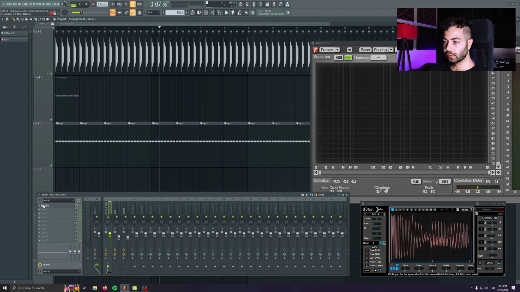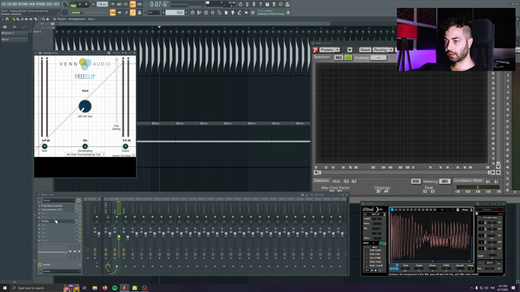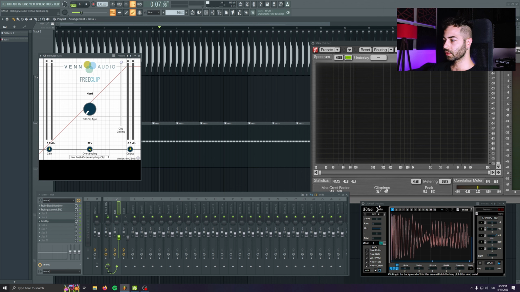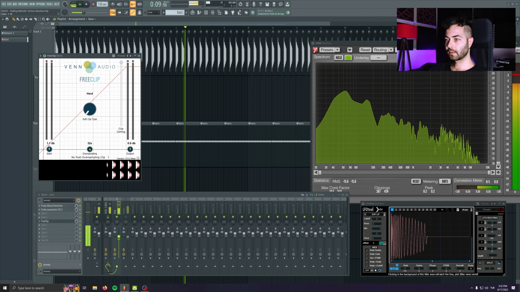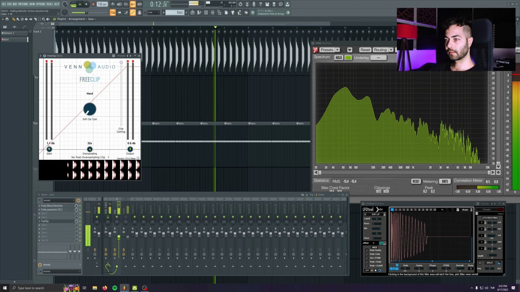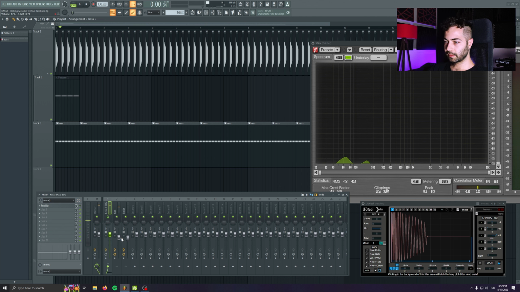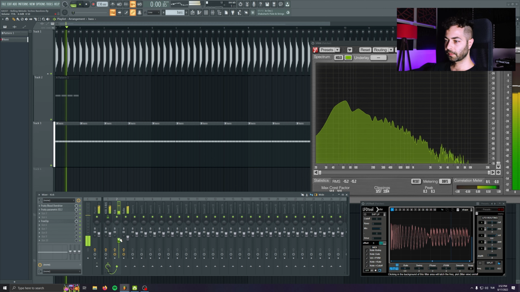And also I like to copy the clipper to the kick. So first let's solo the kick and clip and make the kick a bit bigger. We could compress it also, but I like how clippers sound. It's more crisp and you can boost it more with clippers. So let's solo the kick first. And now with the boosted kick, we can rebalance them. And then I'm gonna apply a group clipping to them.